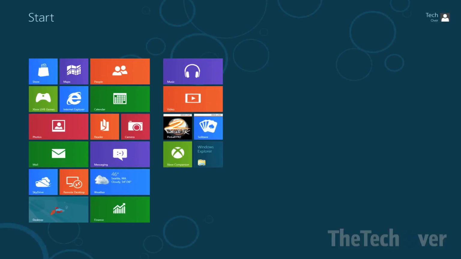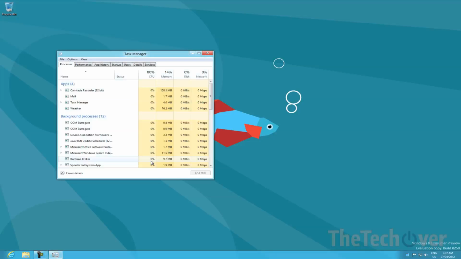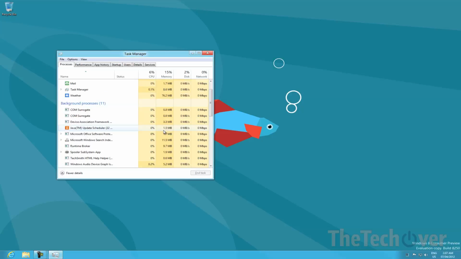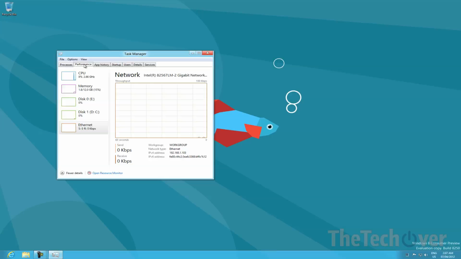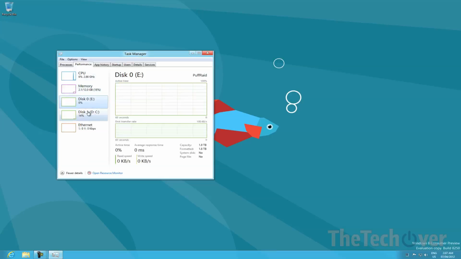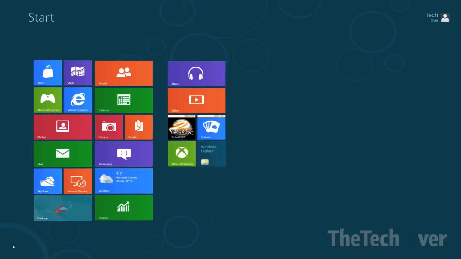Very confusing. One thing I did like about Windows 8 is the presentation is really nice overall. Everything's really colorful. One random thing I thought was pretty cool is they changed the task manager. And the way it's presented, I like it a lot better than it was in Windows 7, suffice to say. You have all the information presented really clearly. In the Performance tab, you have some beautiful graphs, and I love graphs. I absolutely love graphs.